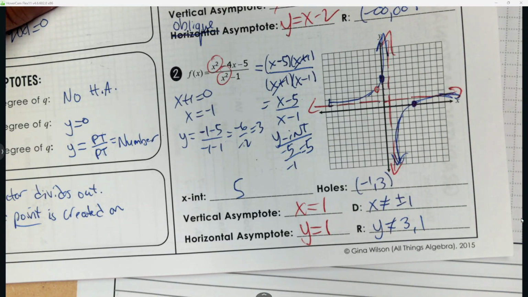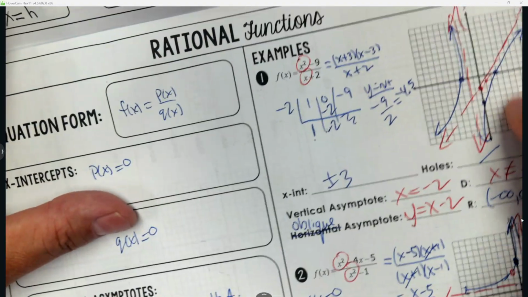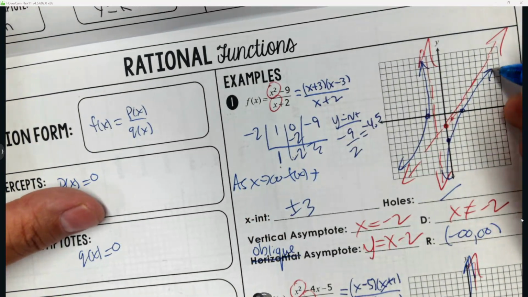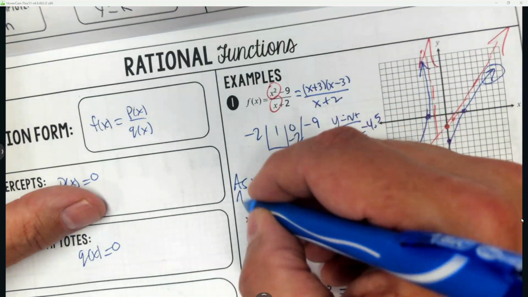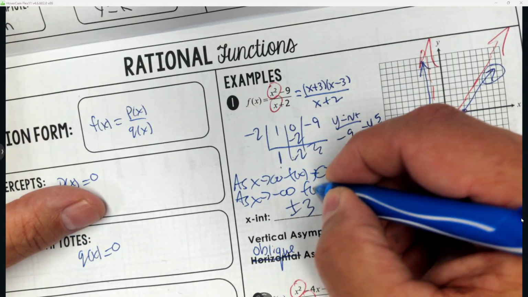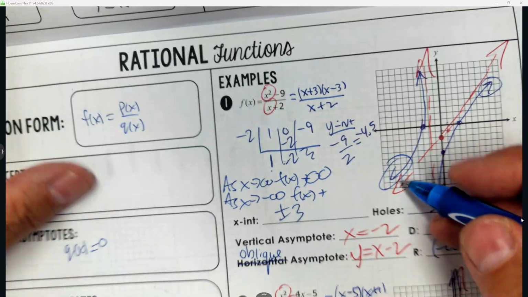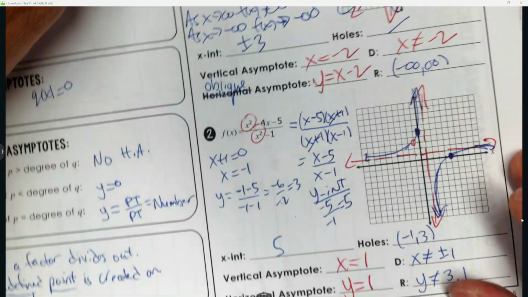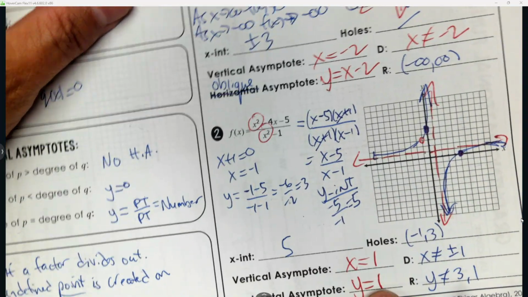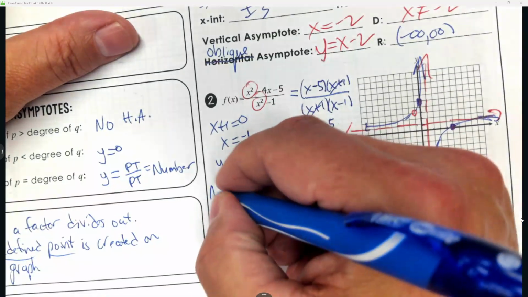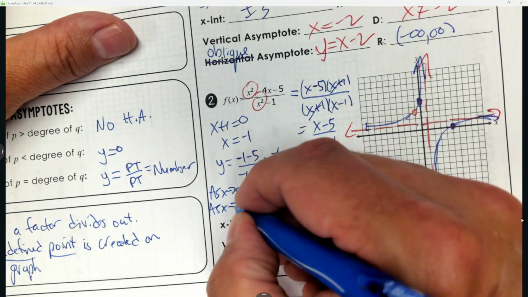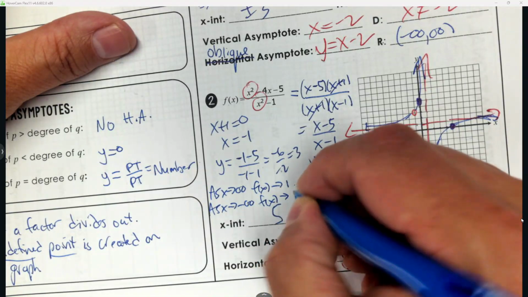I didn't do this. I need to go back. The end behavior here. For an oblique, when I look at the right end, it is pointing up, so that's infinity. The left end behavior, when I'm looking at the left end, it's going down. So the left end behavior is going to negative infinity. So there's the end behavior for the oblique. For the one we just did, which has a horizontal, it goes to the horizontal number, which is 1. So as x approaches infinity, f of x approaches 1. As x approaches negative infinity, f of x approaches 1.